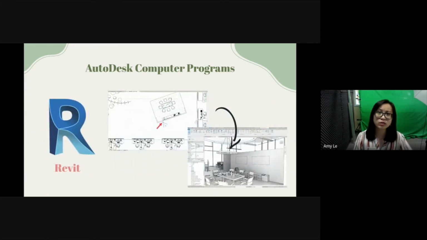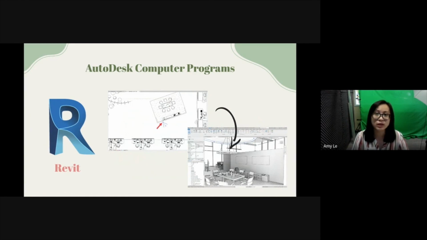And then after drafting the floor plans, that whole drafting phase, the 3D perspective is commonly made in another program called Revit. It's also part of the same family of Autodesk. And with Revit, you use your AutoCAD file of the flat 2D floor plan drawings. You trace over it with walls, windows, or light fixtures in the Revit program, and it actually adds those things automatically into the program as 3D dimensional objects.